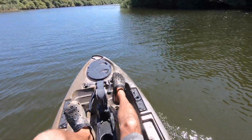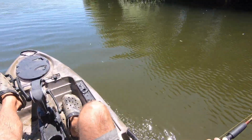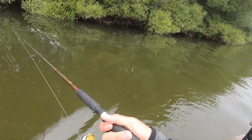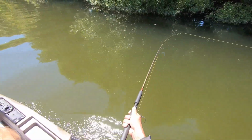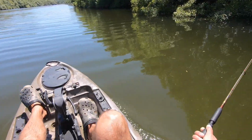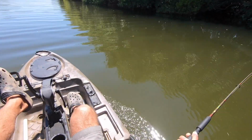I'm trolling this Rapala fairly fast so that I can actually feel the vibration on my rod. Every now and then I move it along a little bit faster so that I get this action going in this lure, moving my rod tip forward in a slow motion so that I can feel the lure's vibration. I'm holding the rod a little bit away from the kayak here, and have the lure quite far behind me, probably a good 50-80 meters or so, to not shy away the trout.